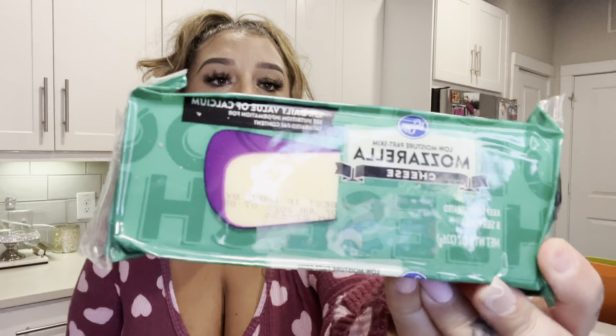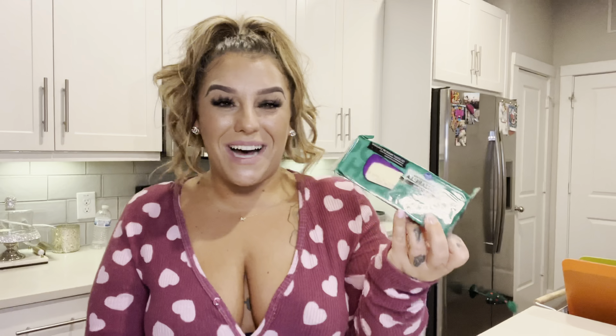You need some marinara sauce — a whole jar of that. I got the garlic one. I already had that in my pantry so that wasn't planned. You are going to need a Philadelphia cream cheese — I didn't need to get the less fat one. I got two in a pack. You're going to need some ground beef. I think she only cooked about half of this, so we'll save the other half for a different video. Then some mozzarella cheese — I like mine to be freshly grated, so you're going to need your grater.